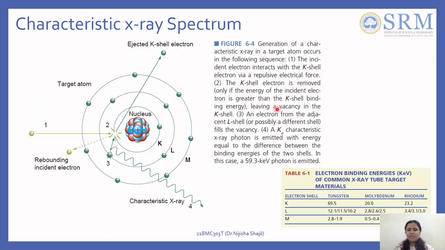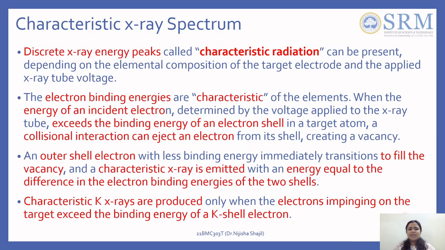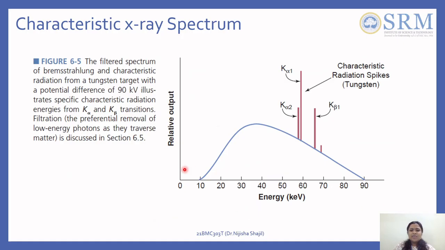So the material, like we saw here it is different, here it is different. So based on the material, the characteristic X-rays will change. You can see here both have been shown. If you have a spectrum, you can have this blue color, which is your Bremsstrahlung, and this is your filtered Bremsstrahlung. Okay, actual will be something like this. Here it is a filter.